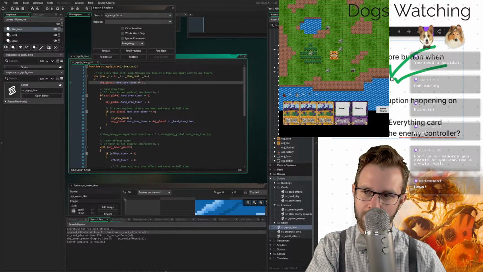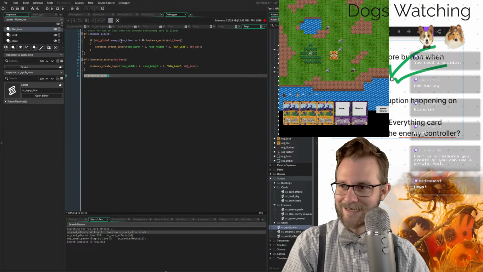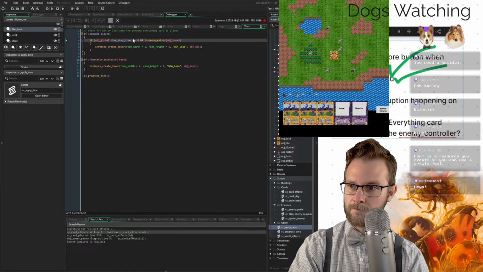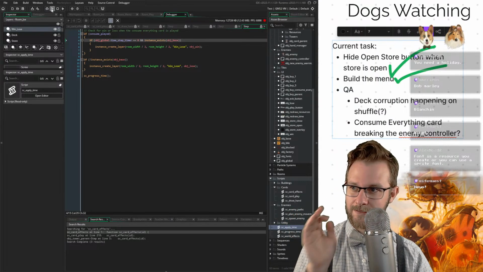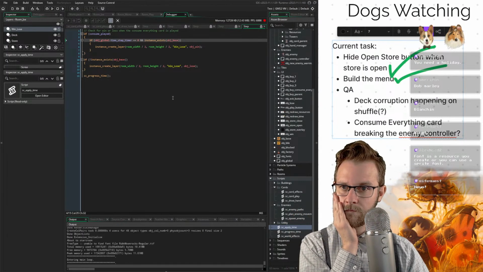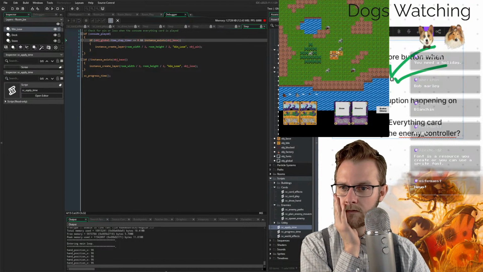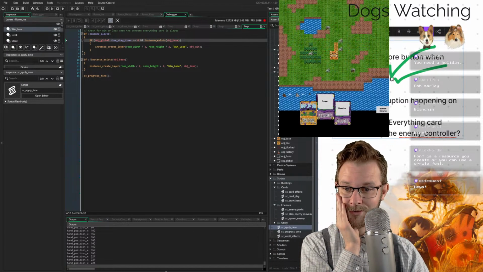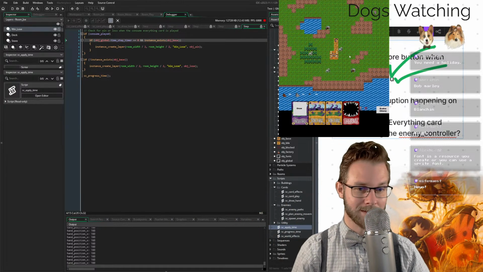Time step timer. Okay, so I think that's what we need to change this to. I'm betting that was just a singular instance left. And then before I redraw, let me actually consume everything. There we go. Awesome.